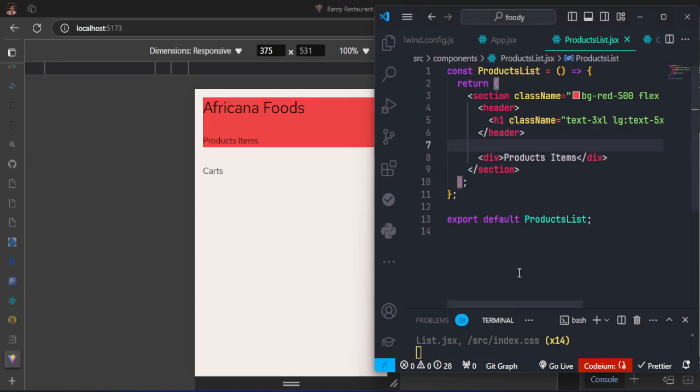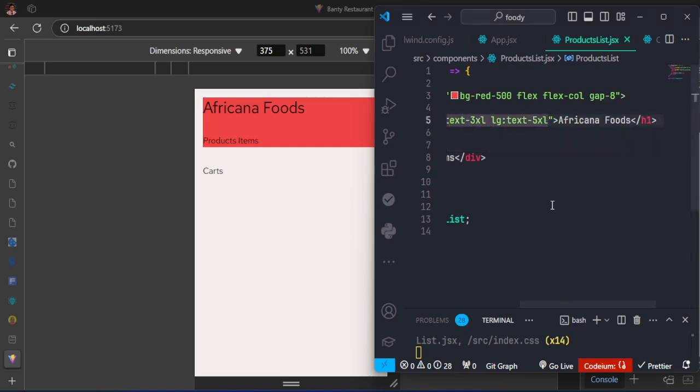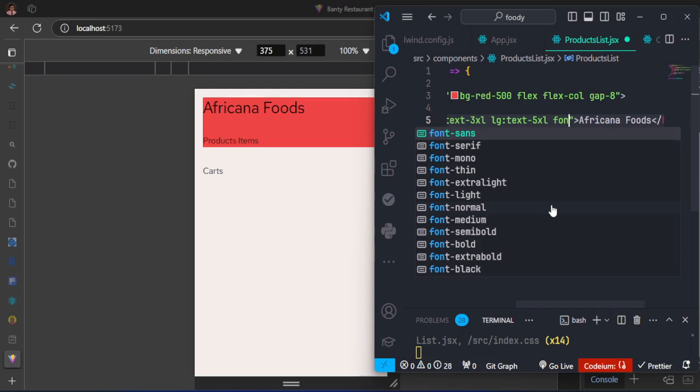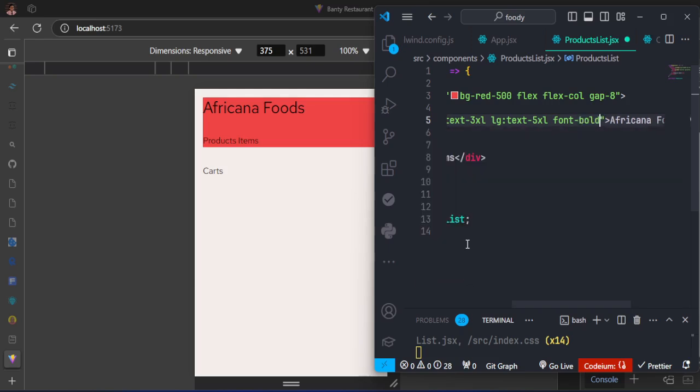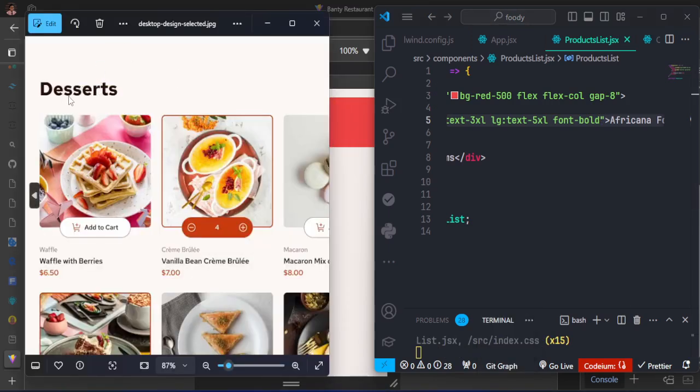So what else do we need to do? The text is supposed to be bold. So how do you bold text in Tailwind? To bold text or to change your font weight, you are going to use the font property. And as you can see here, you can make your text semi-bold, medium, normal, light, extra thin, extra bold, or black. But I think bold should do, which is going to generate a font weight of 700. That's just what it's going to do behind the scenes. So now our text should be thick compared to what we had before.